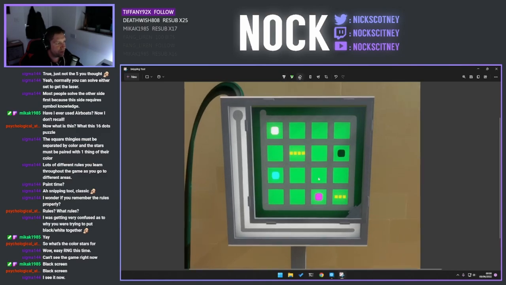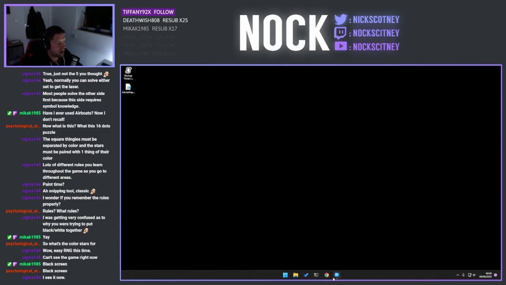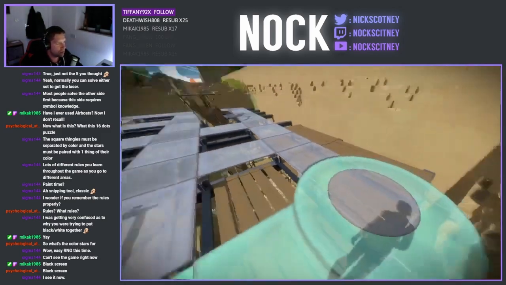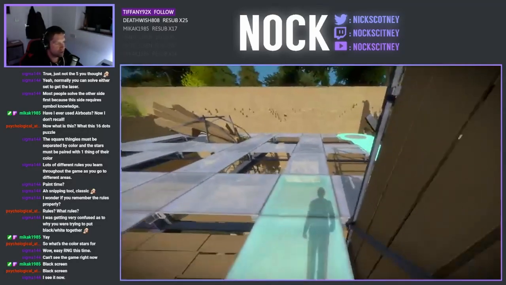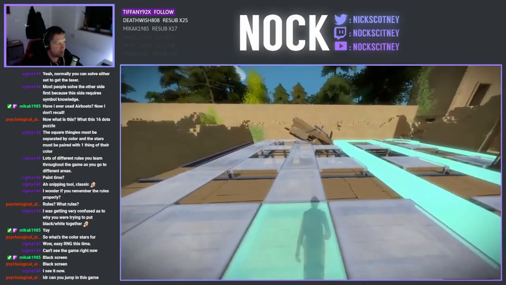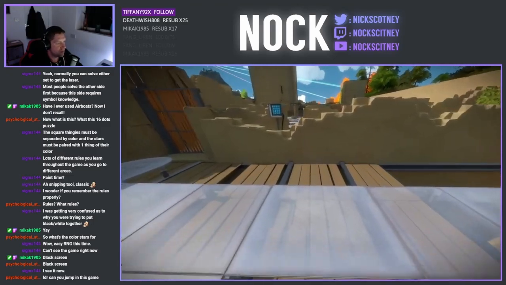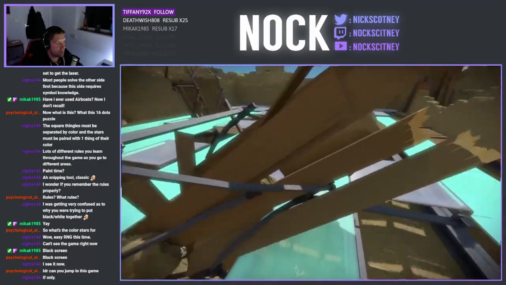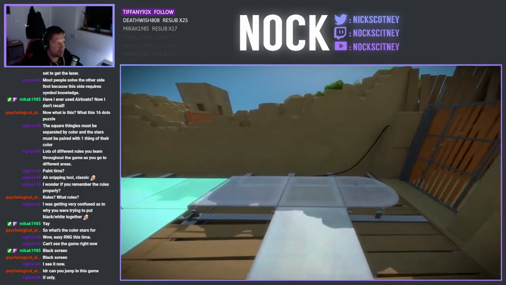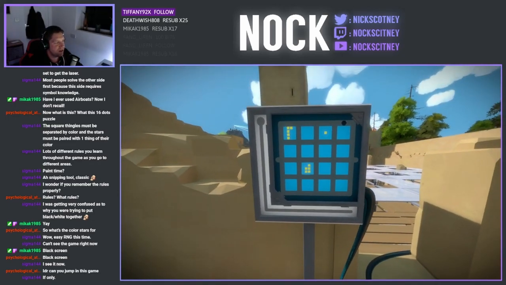All right, so we need to look for a different solution. And that solution has to go around here so that we can pick that up. Okay. That's fine. Big, long, wavy lines. Yeah, you can't jump in this game, Atom. Fortunately. All right. We're getting there.